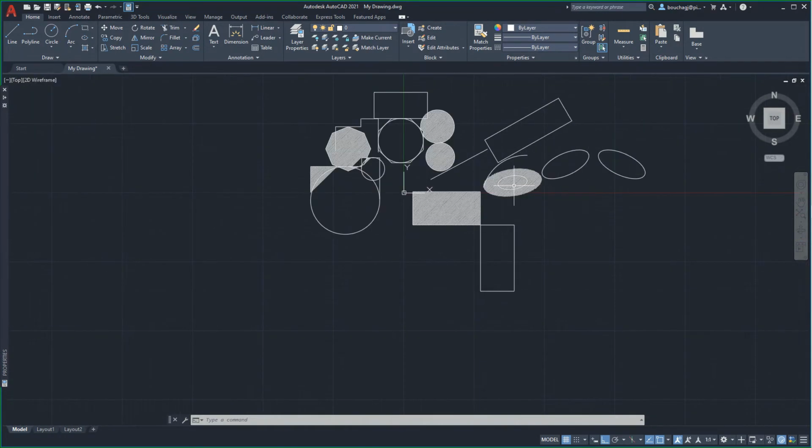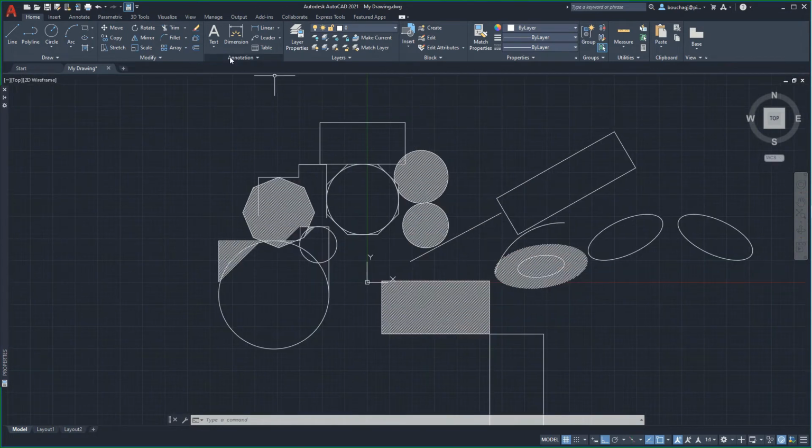To the right of the rotate icon are the Trim and Extend commands in a contextual flyout. There are two modes that both commands can be set to.